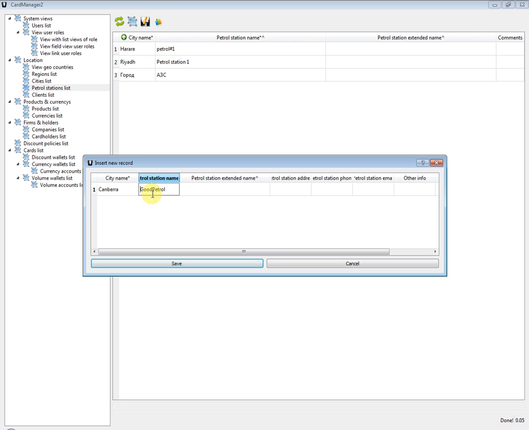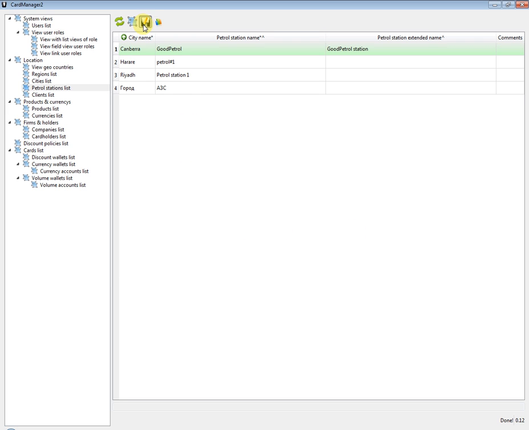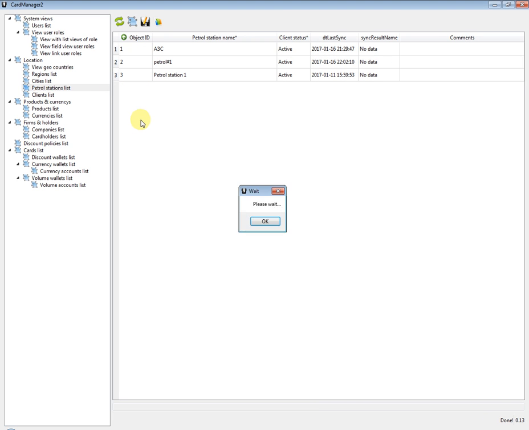So it creates our Good Petrol station in our system. The system automatically gave it object ID number 4, so it's working under number 4. It's not possible to change it here because it's like a unique key inside the database. We will need to use this 4 value inside our Naftapos software. If we go to the Naftapos software, we will need to set it in our Naftacart plugin.